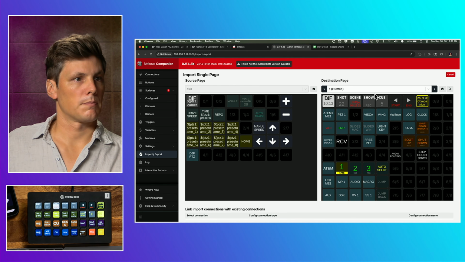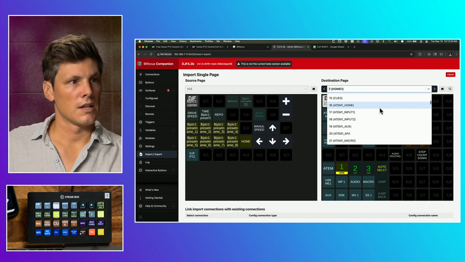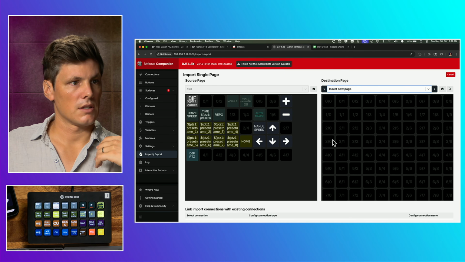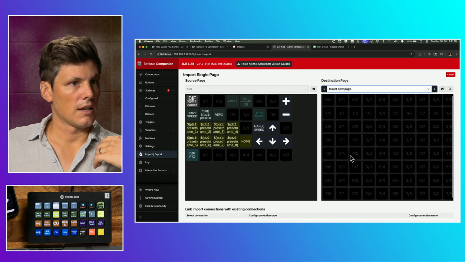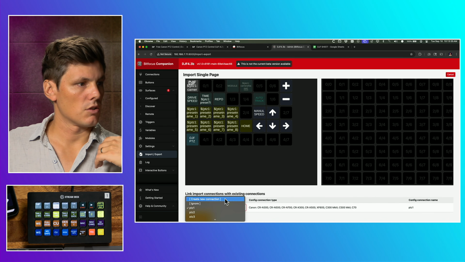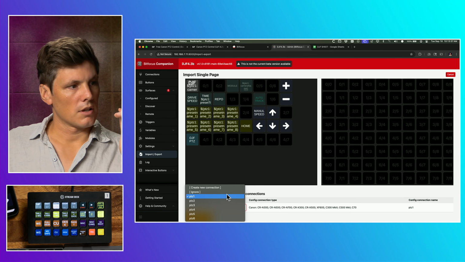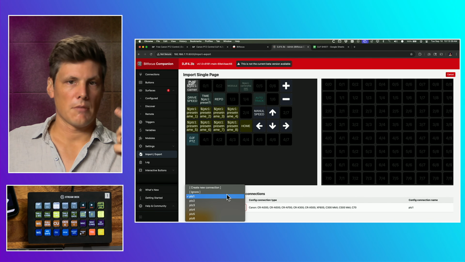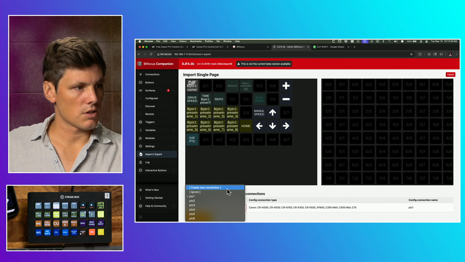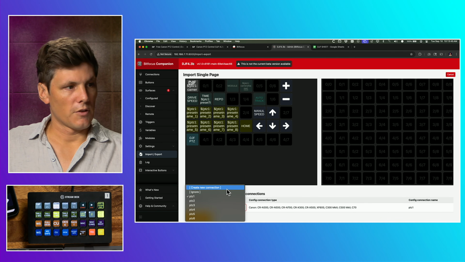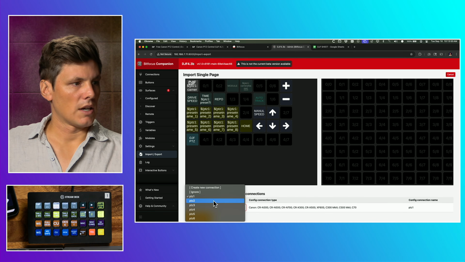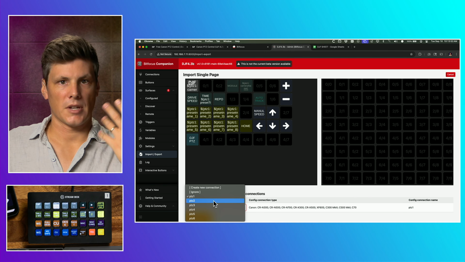If you have Companion profiles already, and you've got things on other pages, then you may want to come down here, go insert a new page, and so then there's a blank page, and then you can choose, if you've got connections in here already, you can map it to an existing camera, or you could go create a new connection. So if you're blank, it'll probably create a new connection. I've already got one in here for PTZ1, so I'm going to choose my second camera.